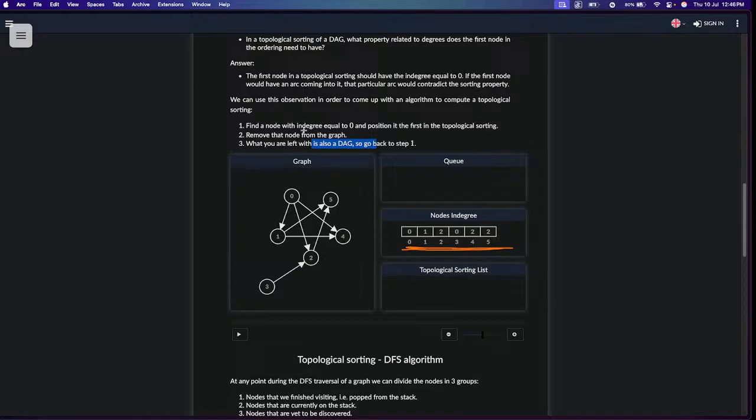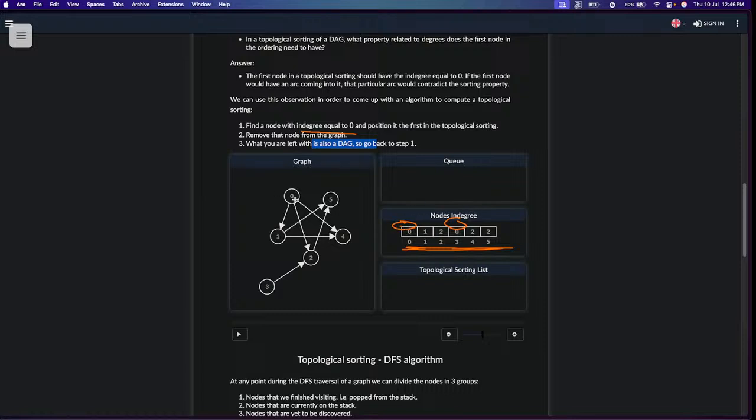Now, we first take a node with in-degree equal to 0, right? The question could be, which node do I pick up first if there are two with in-degree 0? Look at this and look at this. Well, the simple answer is pick up the first one. It doesn't really matter. There's a reason why topological sorting cannot be unique and there could be multiple sorts, because you could start from here, you could start from here. So we'll start from here, because that's what the animation will do as well.